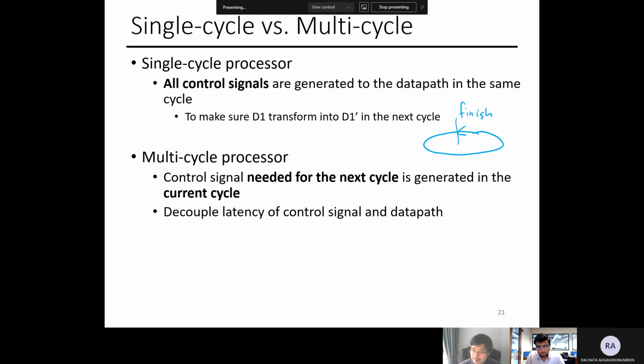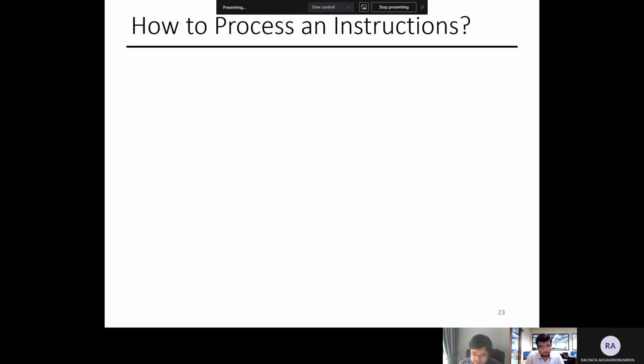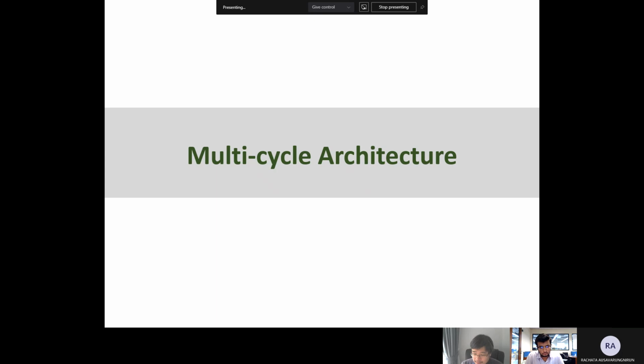When we say decoupling, in this case, you separate apart the latency of your clock, the control signal, and the hardware itself, right? So you can clock it as fast as you want, and if they don't finish, let them continue. Now, that's part of our topic today, multi-cycle architecture.